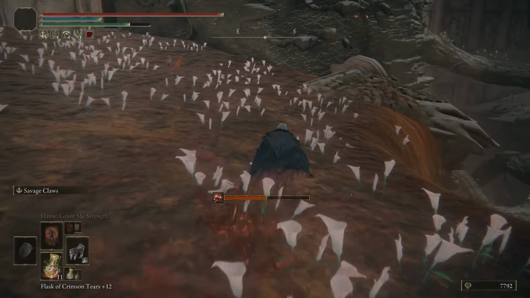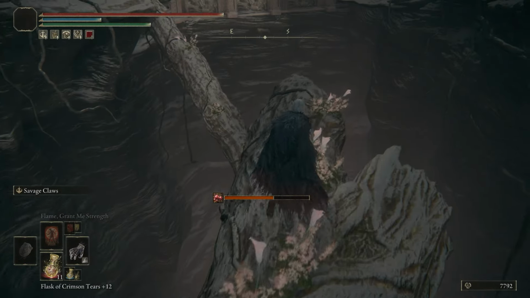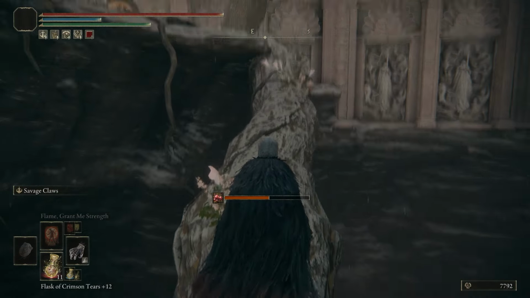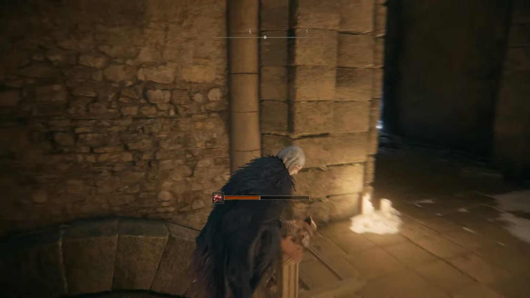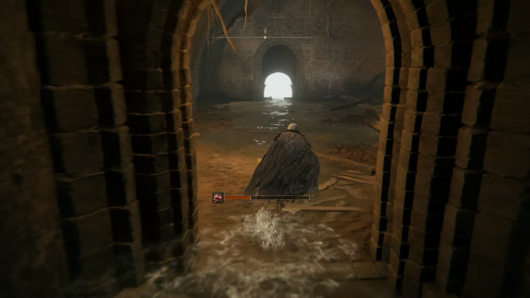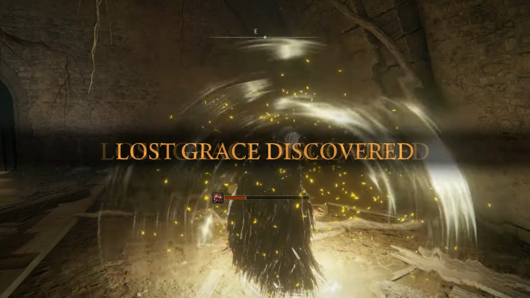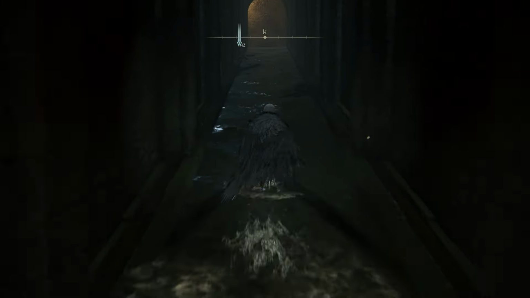Just run. Just do a sprint, and then nothing should aggro to you if you sprint immediately the whole time. Alright, come up here. Don't fall off the branch like I almost did there. And then down this ladder will be the drainage channel side of grace, which is really close to the Dragon Crest Great Shield Talisman if you're interested in that too. Alright, now let's go fight an ulcerated tree spirit.